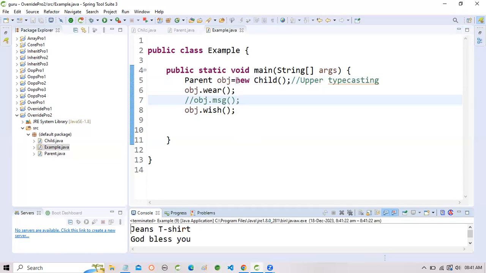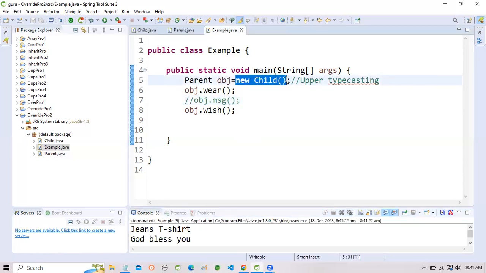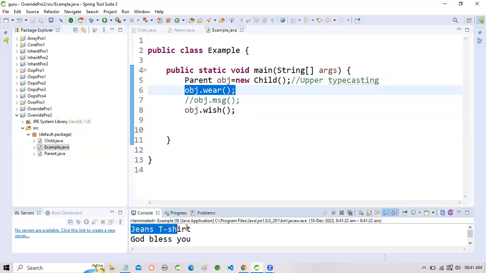So if we are passing the object of the child class to a reference of the parent class, we can only call the parent methods. Wish is also a parent method, and the other one is also a parent method, but except an overridden method. Because here you can see this is a part of the child class.